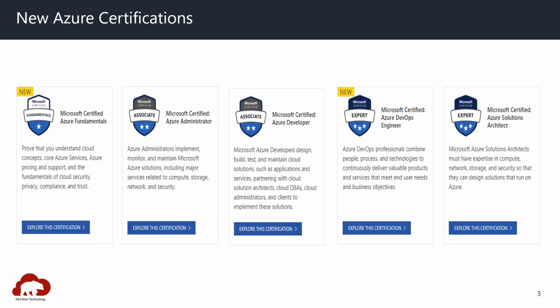Now, in order to be able to answer the questions in the exam and pass the simulation assessments, you're going to need to be able to write some code in that. So, if you don't come from a software development background, or if you don't have any depth experience of Microsoft software development in Visual Studio with the .NET framework, it's probably worth your while going away and doing some other training first before you attempt that track.